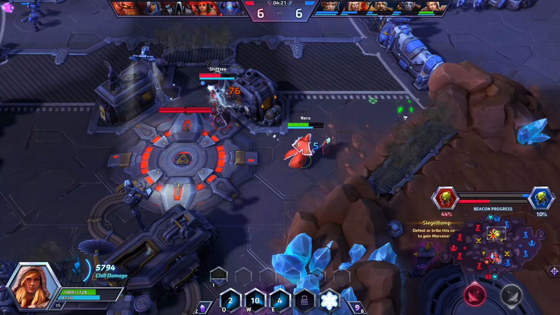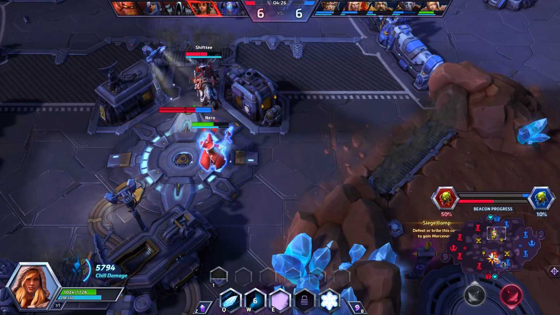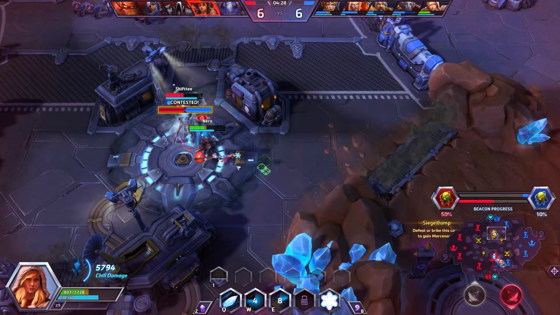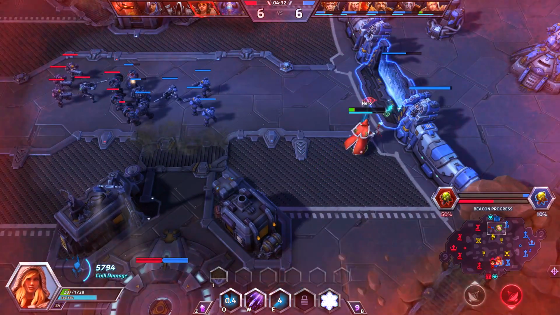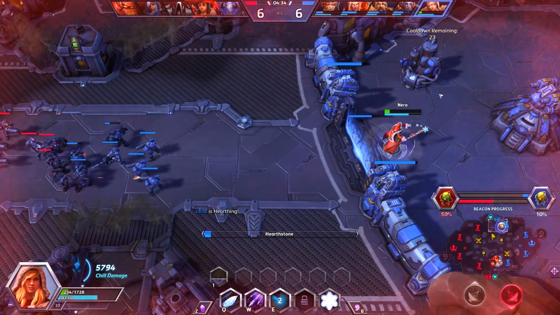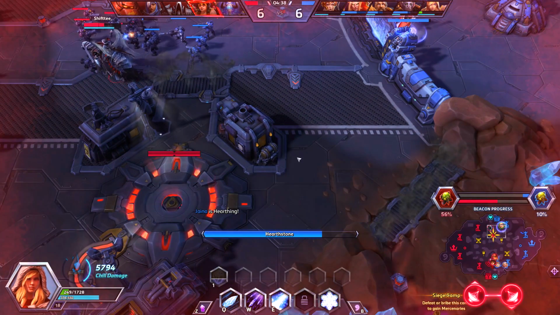Ah, I keep missing the skill shots. But I'm able to kite him pretty well right now. He's going to go behind me here. Okay, now he can always somehow wait until I'm about to use my skill shot. I'm even waiting for him before I try using Frostbolt, and it doesn't seem to matter.